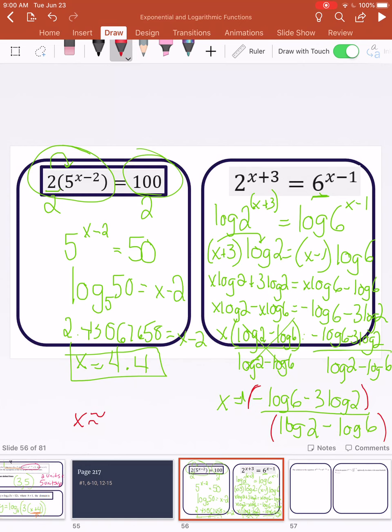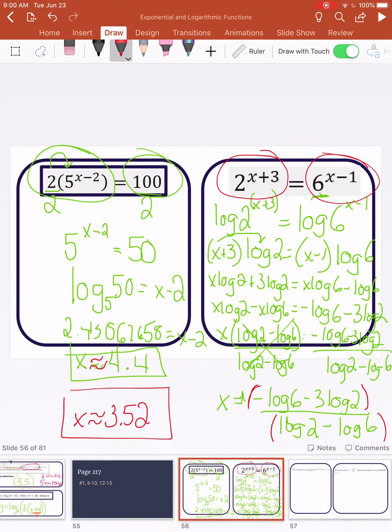You should end up with 3.52. I could have done this on the last question: the curly equal sign just means approximately. Let's round this one to the nearest hundredth. So my answer is 3.52. Try that on your calculator. Again, if this was a test, I would take the time, graph the left side, graph the right side, and make sure my answer matches up.